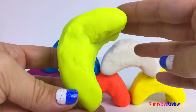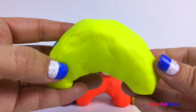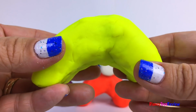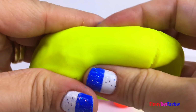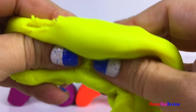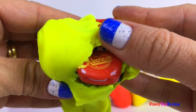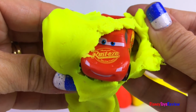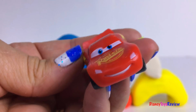Wow, this is a half moon or a bridge. I love the color. Let's see what's inside. Who could it be? Oh, look, it's Lightning McQueen.